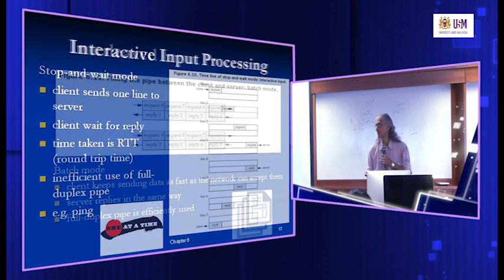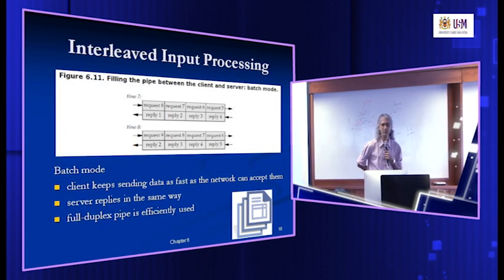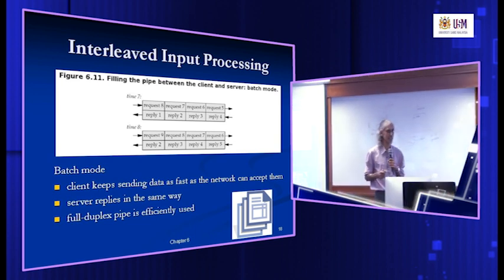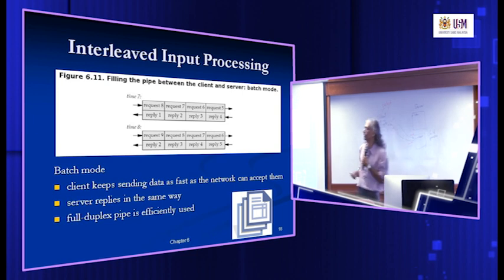So one way to do it is to use the so-called batch mode, or the full duplex mode. The user will key in data and the client will send multiple lines very, very fast. We get a line, send it to the server, and don't wait for the reply. Just send first. Then the server will process and give you replies, and the server will also start sending replies continuously, multiple replies at the same time. If this happens a lot, then we are fully utilizing the sending and receiving channels. Full duplex. So in this case, we can use that.